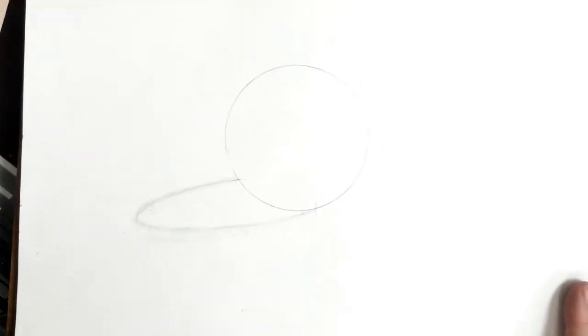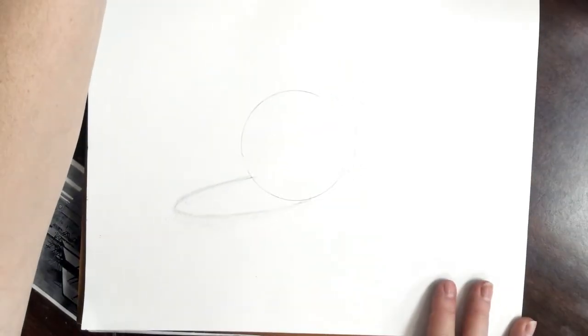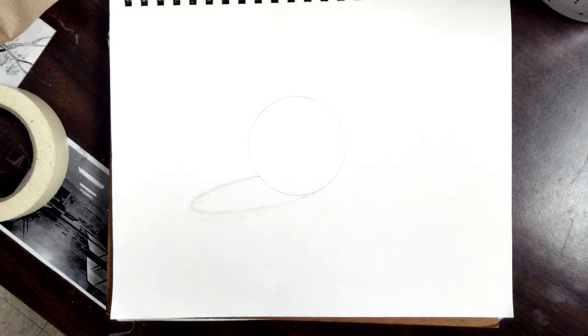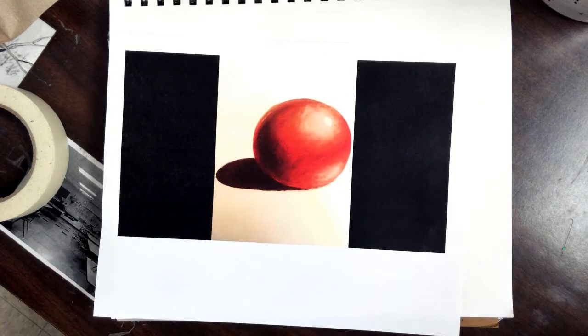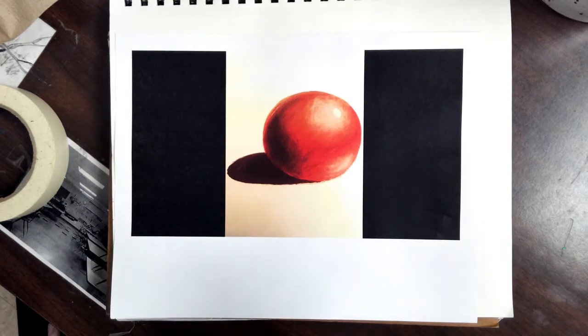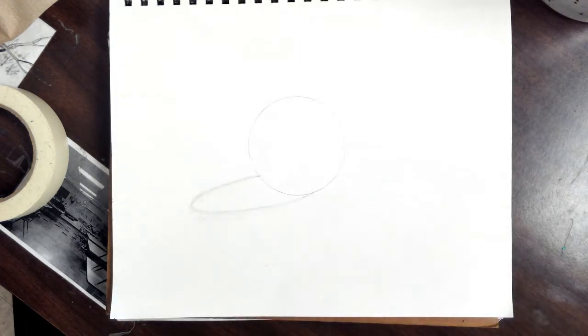I'm going to zoom out just a little bit. Actually, I'm going to zoom out a lot. So now what I want you guys to do, I gave you all a reference to look at. This is just something I got off the internet. Since I can't have it up on the Epson while I'm demonstrating, you guys can look at this. But this is basically what we're shooting for. So that's just a reference for you guys. So keep that close by.